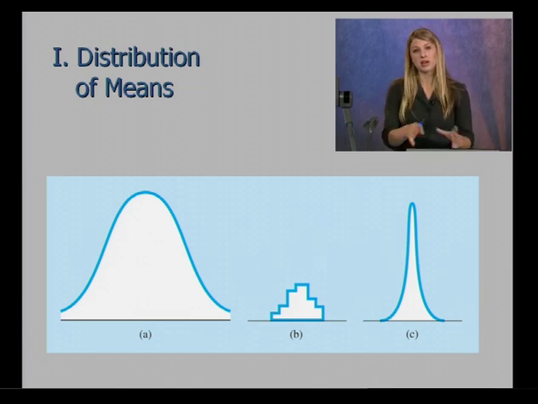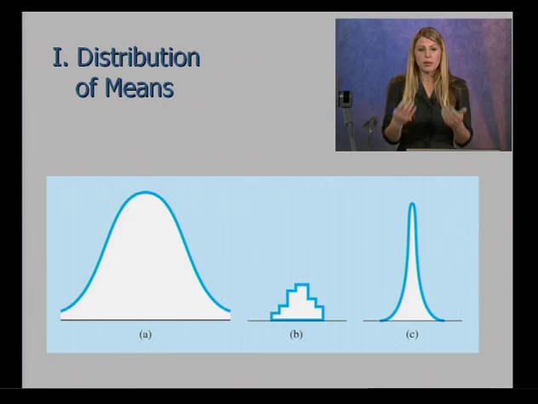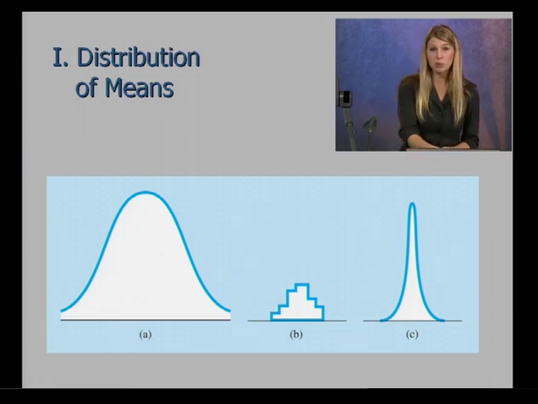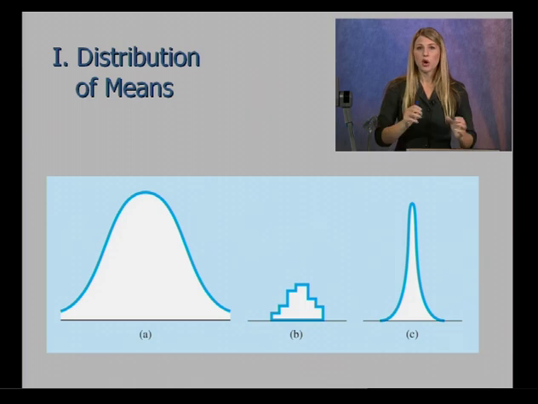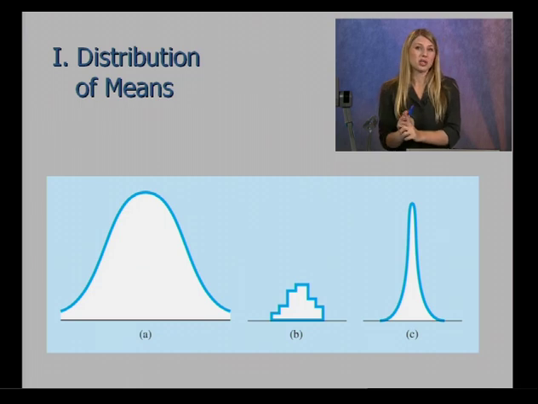So B is your entire sample, but if you just took the mean of that sample, it would fit into this distribution of all possible sample means, if you were to sample like you did in B over and over and over, an infinite amount of times, as many times as possible at that sample size, and plot the means. Your distribution looks like C. So C is a plot of means, B is a plot of scores in a sample drawn from A, which has all of the scores in your population. Hopefully that's making sense: we have the population distribution, the sample distribution, and then the distribution of possible sample means.